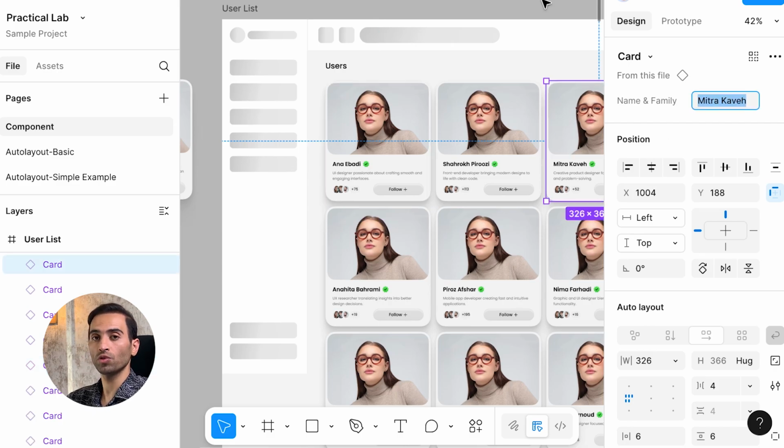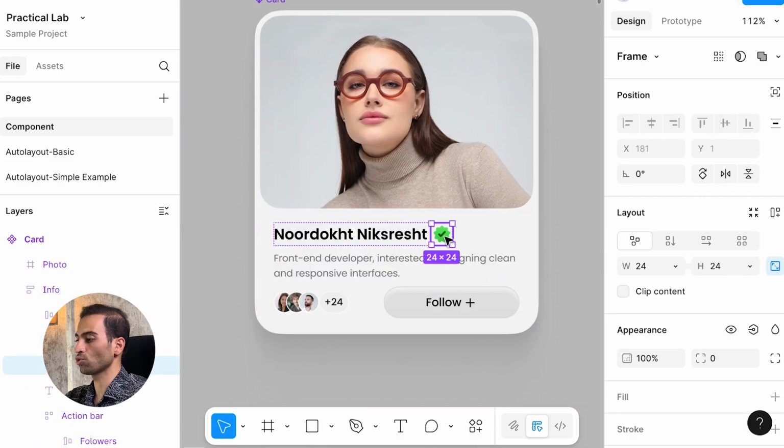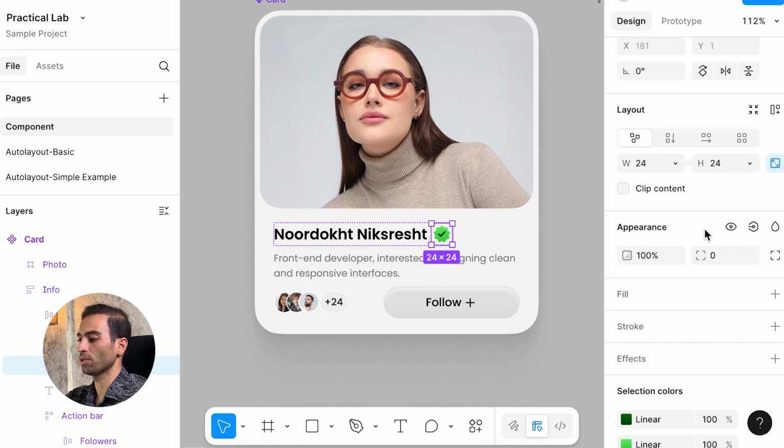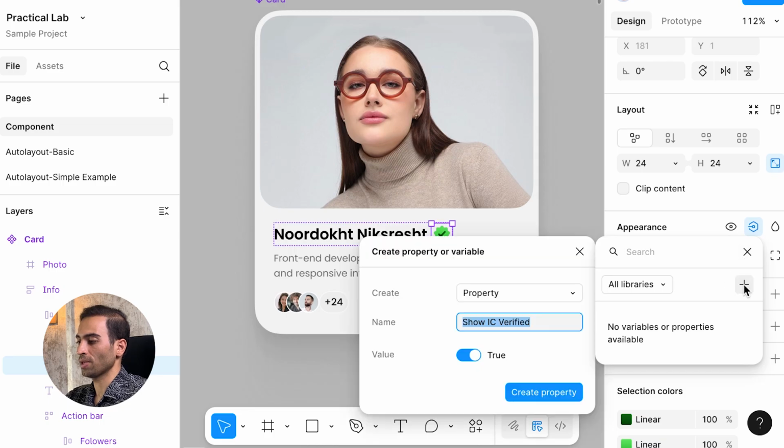Now let's move to the badge. If you click on the badge layer, you'll see the option to show and hide it is available in the middle of the property sidebar. Here, hide, show. Now, right next to this eye icon, you'll again see the same apply variable or property icon. We click on it, and then on the plus, and again it asks us to set a name for it.